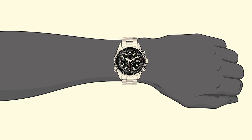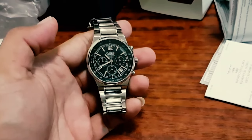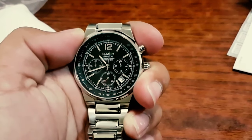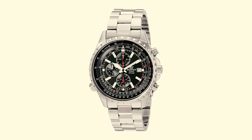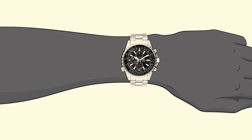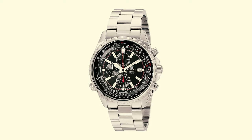For someone that appreciates world-time functionality, the Edifice is going to be a welcome companion on the wrist. It has enough weight to make it obvious when worn, and carries itself well thanks to sharp styling and tasteful design choices. Quality of build is evident everywhere you look. The deployant clasp is high quality, feeling snug and secure when closed. For the price, this Edifice provides novel functions, an alarm, and years of trouble-free ownership, along with a great look and sapphire glass.